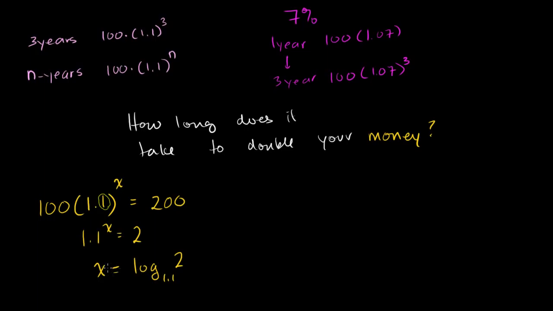And to solve that equation, most calculators don't have a log base 1.1, and I've shown this in other videos. You could also say x is equal to log base 10 of 2 divided by log base 10 of 1.1. This is another way to calculate log base 1.1 of 2. I say this because most calculators have a log base 10 function, and these are equivalent. And I've proven it in other videos. So in order to say how long does it take to double my money at 10% a year, you'd have to put that in your calculator.